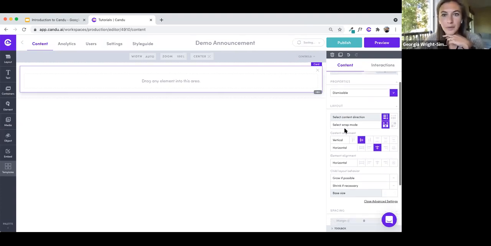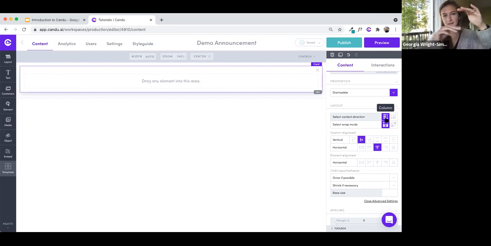I can also do a lot with layouting, which looks a little bit intimidating at first, but is actually really intuitive once you get used to it. This one will actually be really important to us today. So the idea of content direction is, if you think about adding something to a Google Doc, that's always going to add top to bottom. When you add the next piece of text, it's going to add to the new line. But when you think about adding something, let's say to a slide deck, often you'll want to add things side by side. And that's when you get into the row layout, which is actually what we'll use today. So let's set this to row.